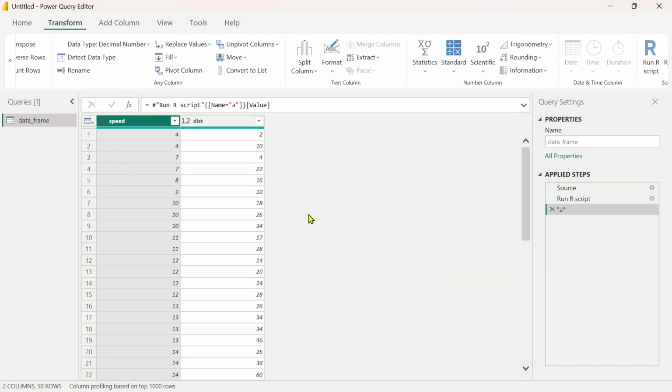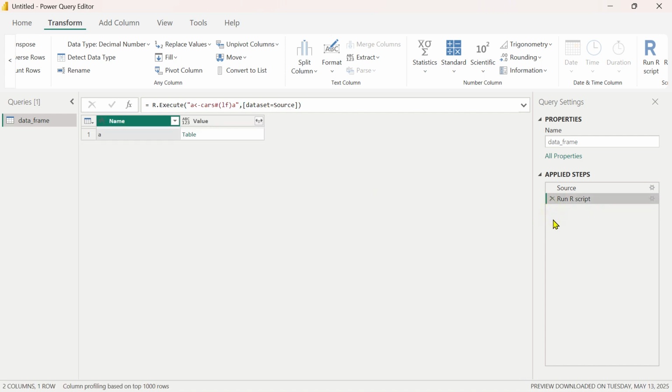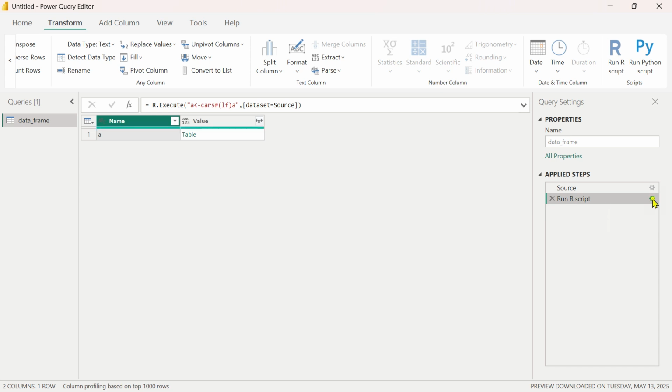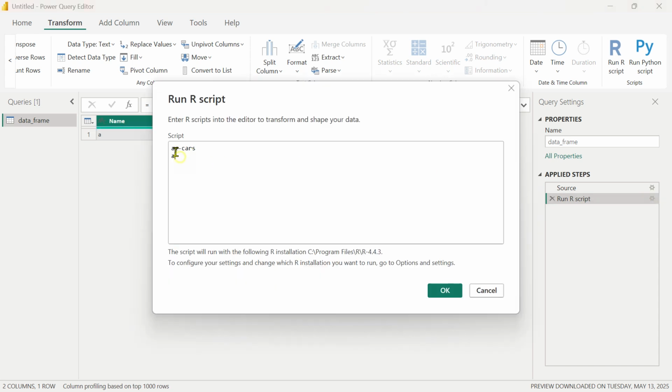And now you can see that I created a table with an R script, and this is a table that is embedded in R. So it was so easy. But I can also import data from my computer or from any other source, the same way I can do with Power Query. I can run the same import using an R script, and that's what I'm going to do. I'm going to remove the last step, and in the R script, I'm going to use a new code.